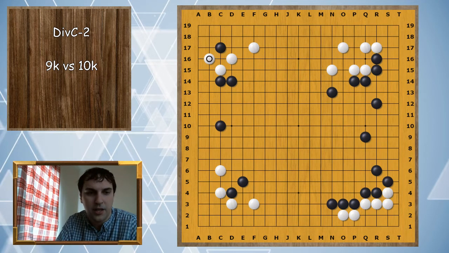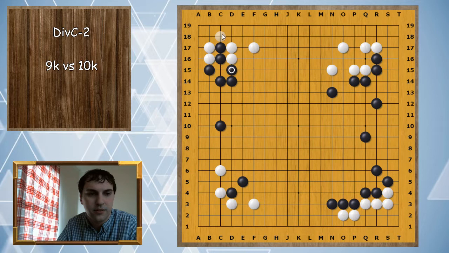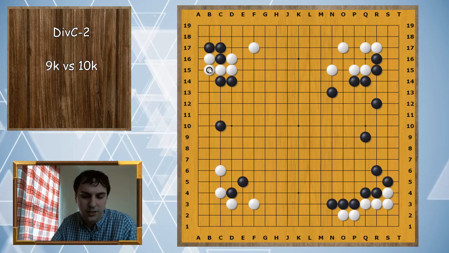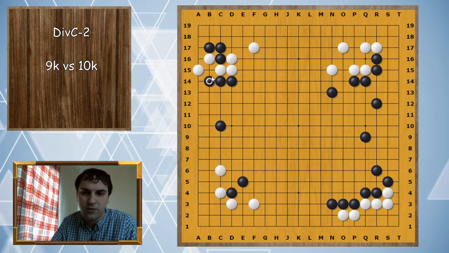So this is good by black. There's no attack on the outside, so just keep your base. This is Joseki. Since black has a base on the outside, there's no attack, so there's no reason to cut. This shape, this tiger's mouth to the first line is never good. Just connect, or tiger's mouth to the second line. This gives black another forcing move, which is really good.